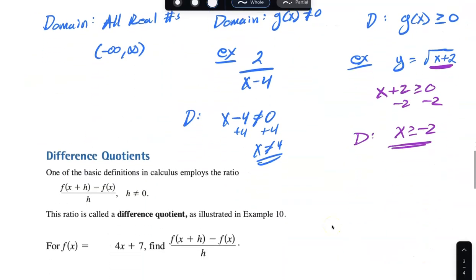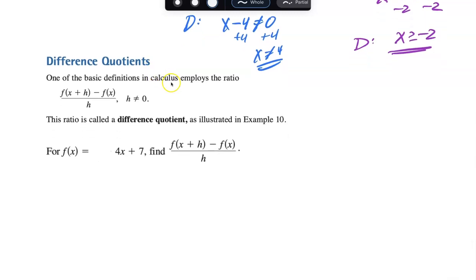Now let's finish up with the difference quotient. Now, the difference quotient is big in calculus. It's a huge thing in calculus, and we're in pre-calculus. But for now, it's just a good way to practice how well we understand our function notation. That's all it is. So it's just this ratio that we're going to use a ton. That'll make way more sense in calculus. But for now, it's how well do you know functions? How well could you simplify a function? And this is a difference quotient. This guy right here. That's all it is. It's just that ratio.